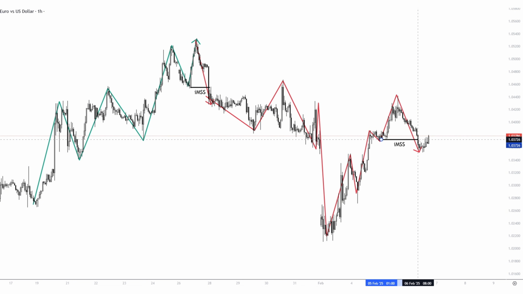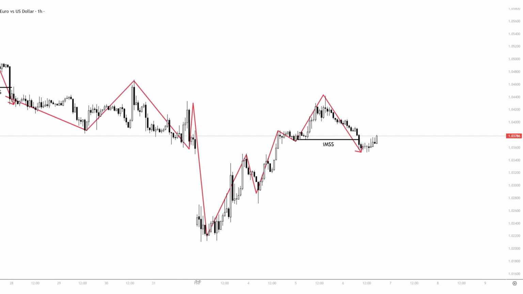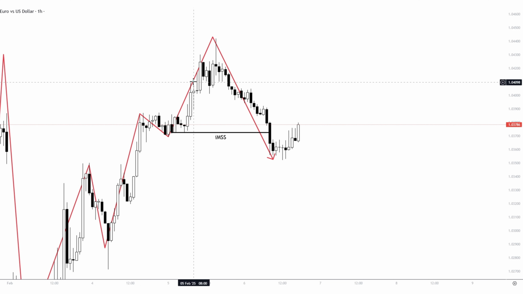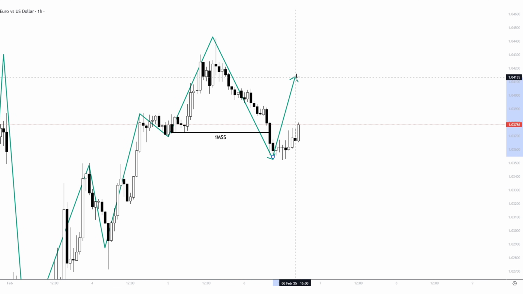The high time frame was following a downtrend, but the internal low time frame was following an uptrend because the pullback in a downtrend is a low time frame uptrend. And when the last low breaks internally, the market shifts internally from an uptrend into a downtrend. So basically, it flips the internal trend and aligns it with the high time frame external trend.